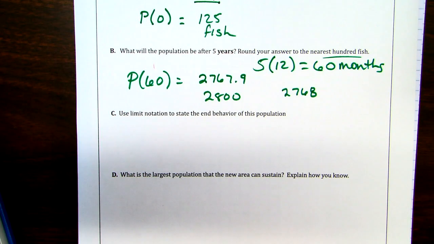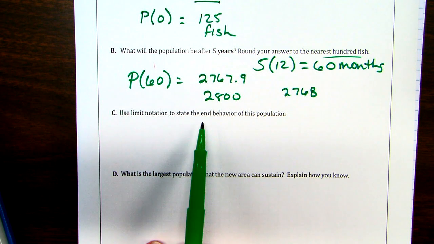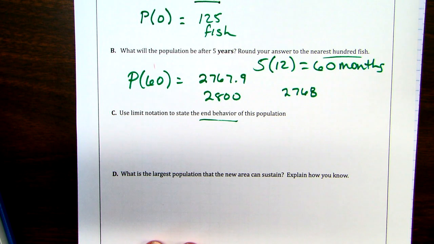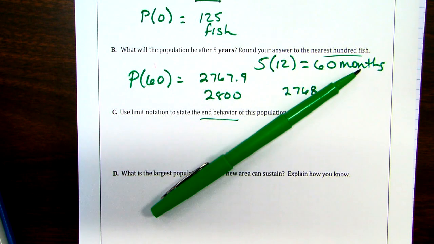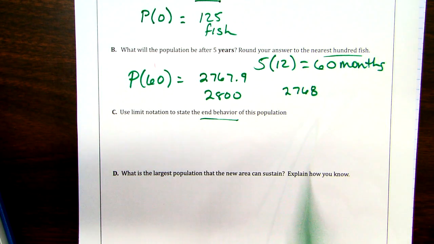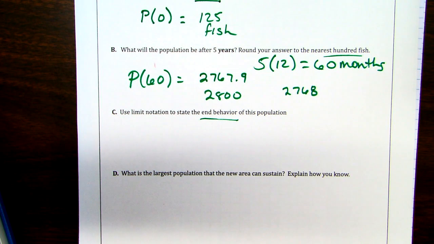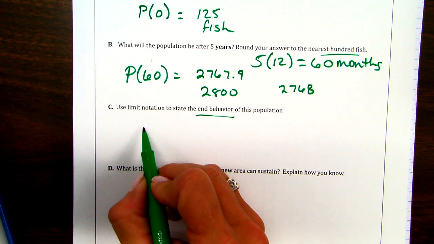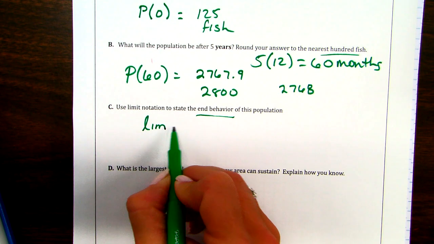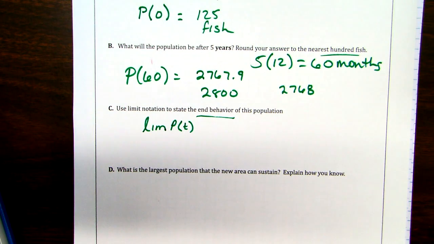These last two are kind of answered together. This is really the only thing that we touched on, but we didn't go deep into it. It's asking for limit notation to state the end behavior of this population. So in a rational function, the end behavior actually ends up being your horizontal asymptote. As you go to the left and the right, you can't go up or down past a horizontal asymptote, okay? And when it's a word problem, we normally don't really even care about the left end behavior because it's 0. It always goes to 0. But what we do care about is the limit of this function. I called it P of t.